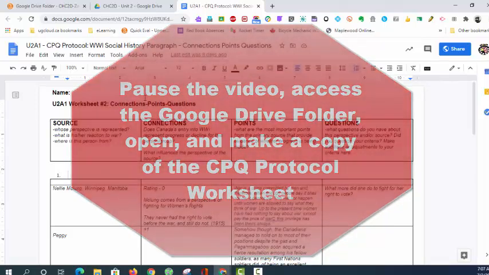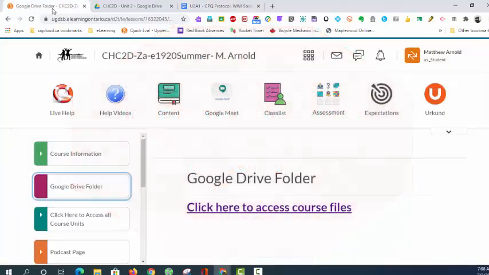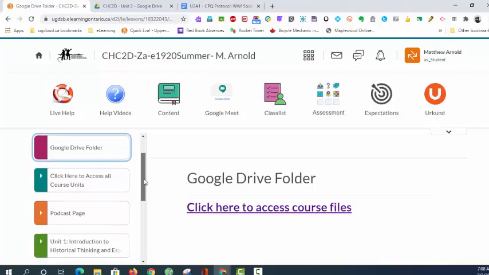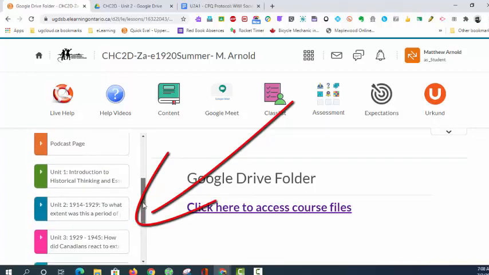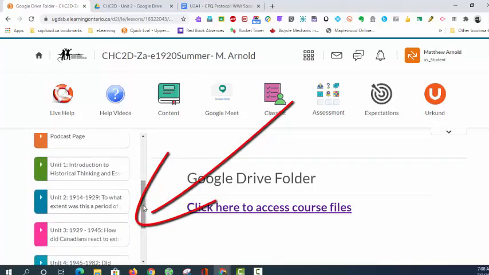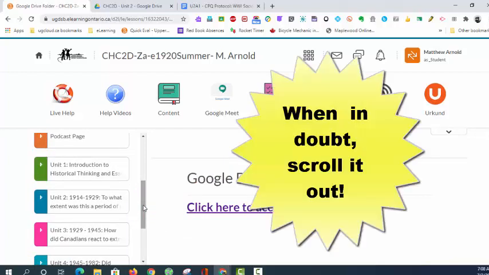Excellent. Welcome back. We are now going to go into the content browser, and we are going to open Unit 2 Activity 1 from the content browser. So I'm scrolling down, and this is a key piece of the content browser, is that sometimes if you can't see the rest of the content or something on a page, remember to keep scrolling down the page.